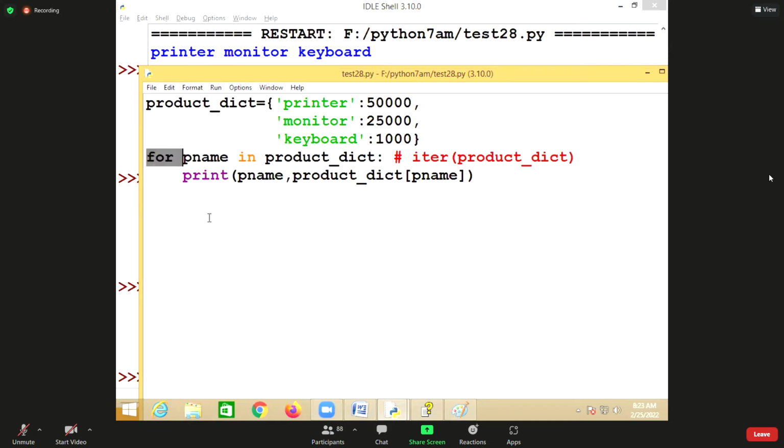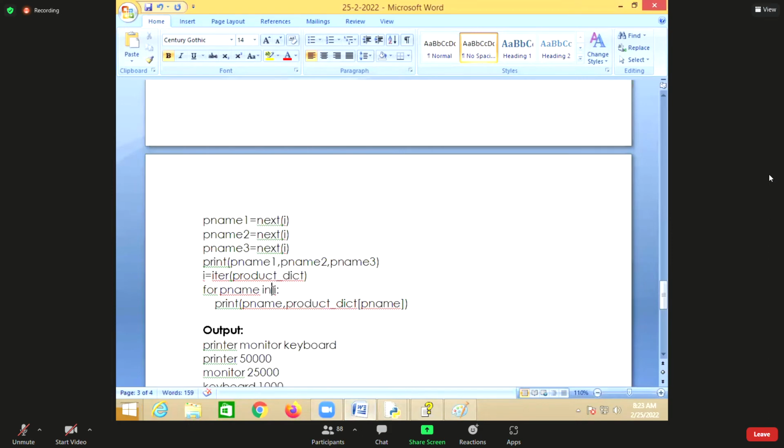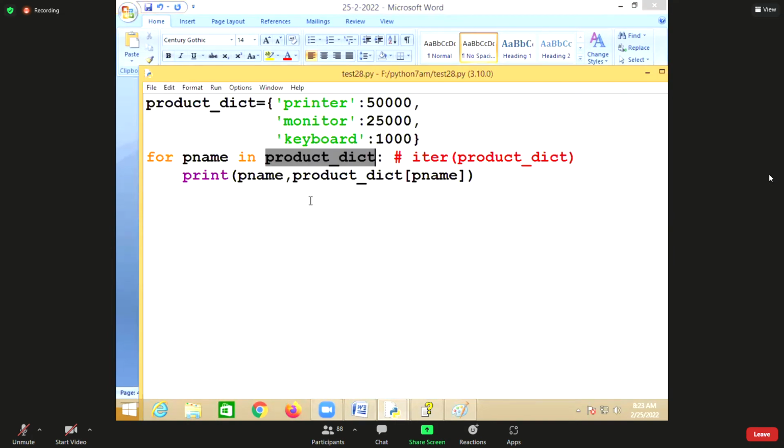Now an iterator is used when you are working with functions, but you can also use the iterator created by which one? The for loop. So for product name in product dictionary, I've given the dictionary directly. But in the previous example, what did you give? An iterator. You created an iterator on the dictionary and that iterator was given.